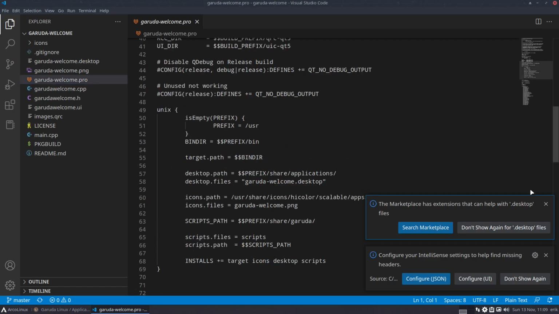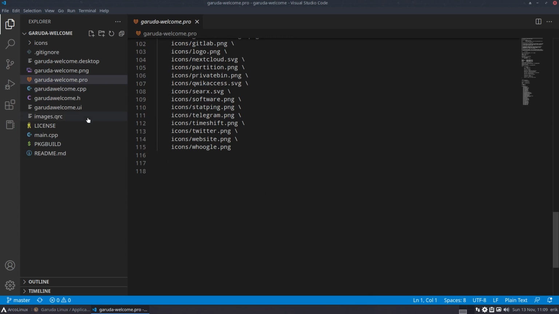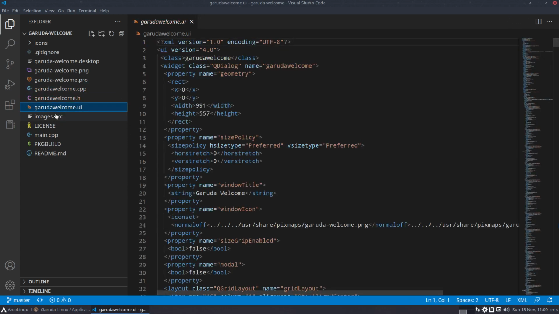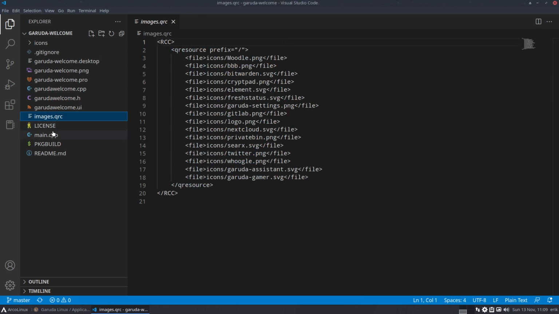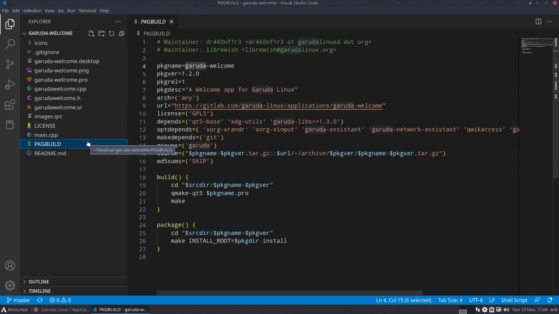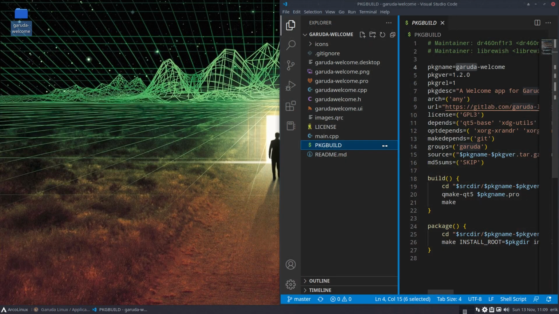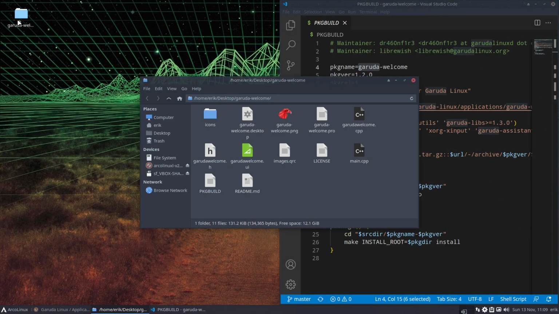So a lot of things don't show again. A lot of things we can change. And here's your package build. So qmake Qt5, the pro, then we make it, and then we're going to package it and install it. Okay, let's see. What can we do with that knowledge?